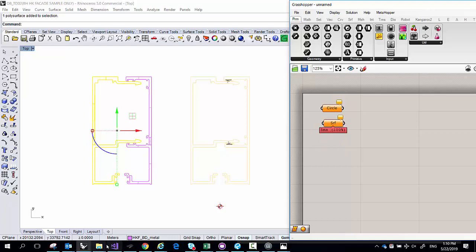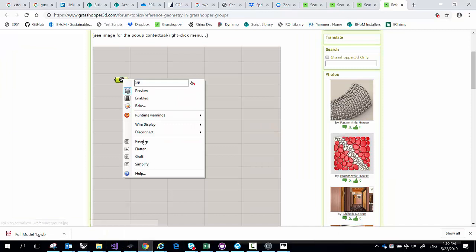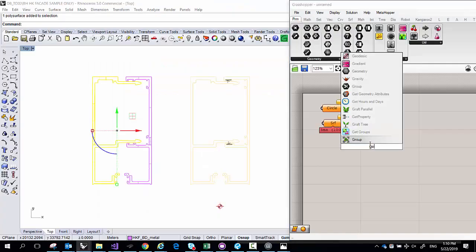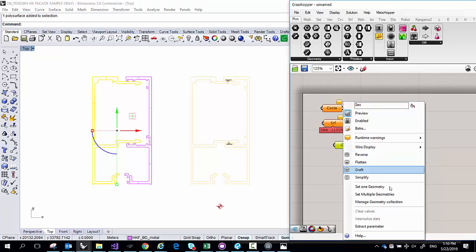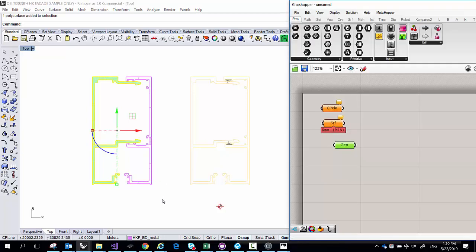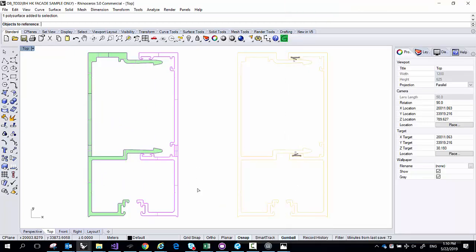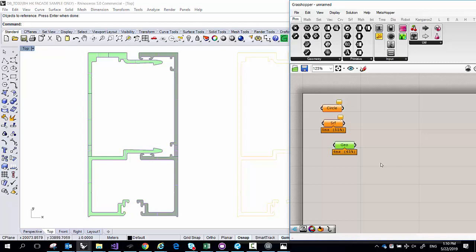You have to persevere. In this situation, you go, what did he use? Geometry. So he said, I just want to bring in geometry. So you double click here, you say geometry, and now there's that black hexagon emoji, again, something that just contains information. You right click, you say set multiple geometries. I already had something selected, and you guys should notice, right? And set multiple geometries now, they both turn green.